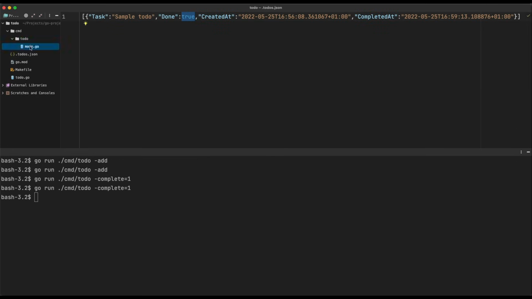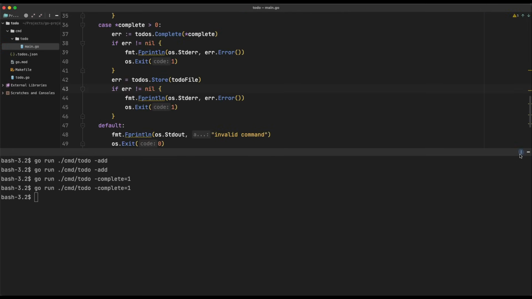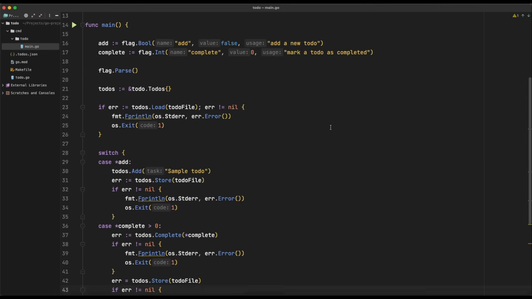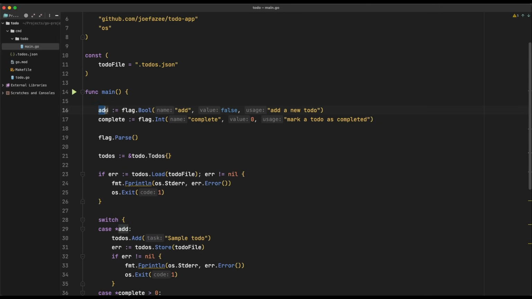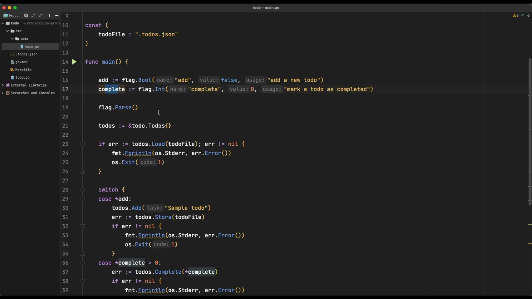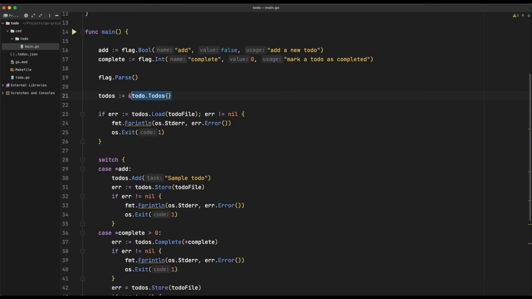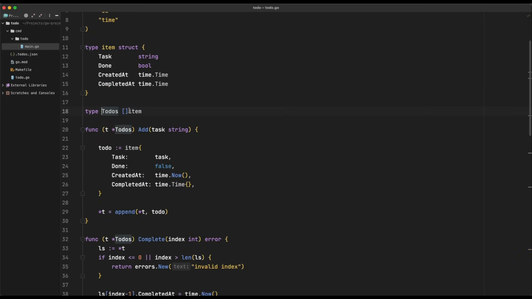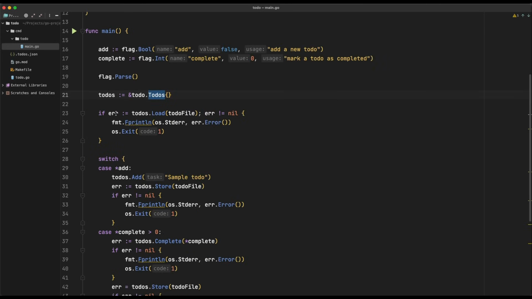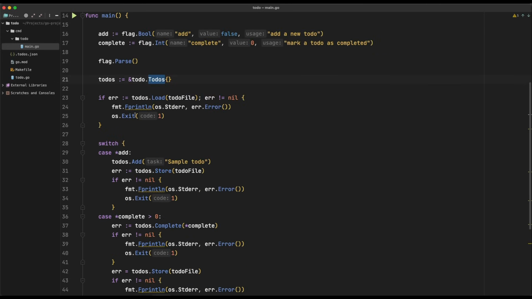So let's just do a quick recap in case you are getting confused. We have 2 flags, add and complete. We just pass the flag. This is the standard Go way of doing things. Then we initialize our todo here. This is the todo structure that we have here, right? Then when the application runs, we try to load the todo. If we find a file and load it, great.